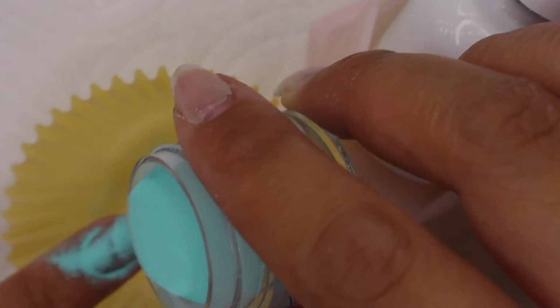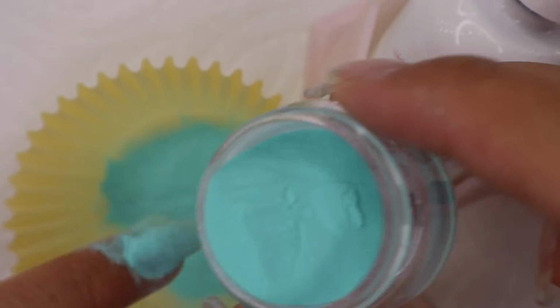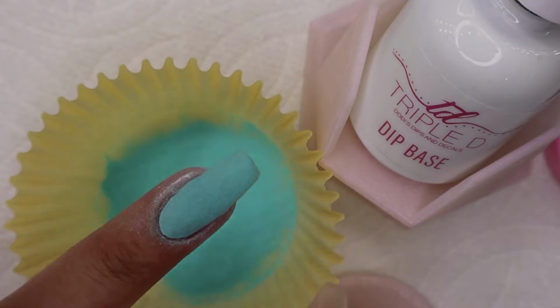If you don't want to dip your finger in your jar, you can do the pour over method so that you will also have no lumps and bumps when you do this one.